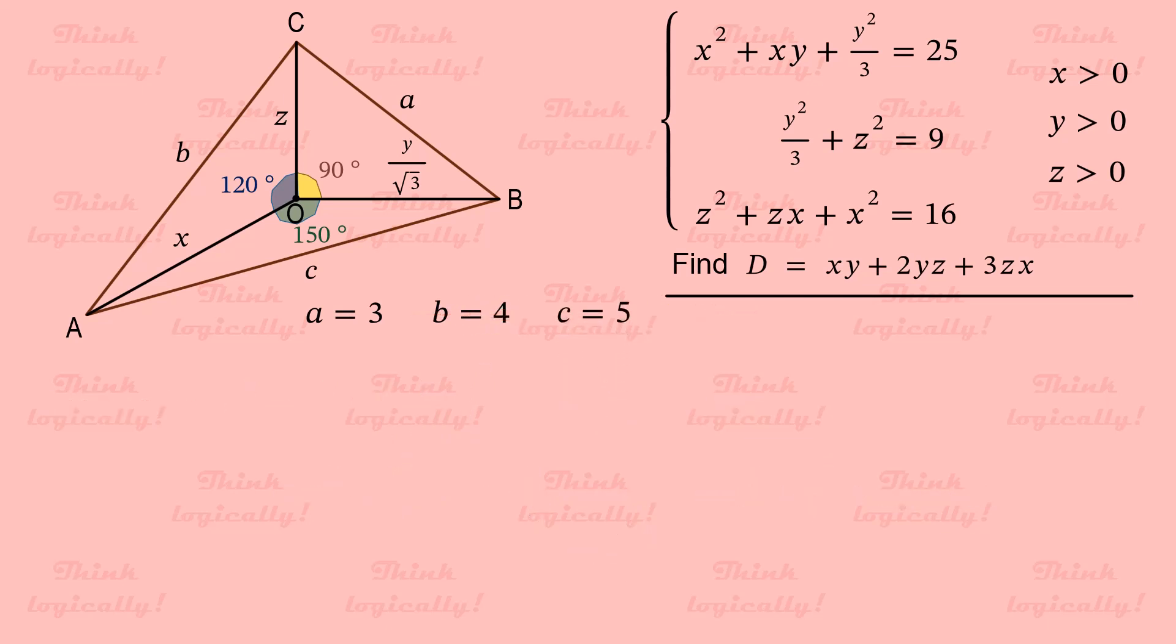Now we know that the sides of triangle ABC have lengths 3, 4 and 5. This makes ABC an Egyptian triangle. And Egyptian triangle is a right angled triangle. So angle C is a right angle. And you have a last chance to complete the task on your own.